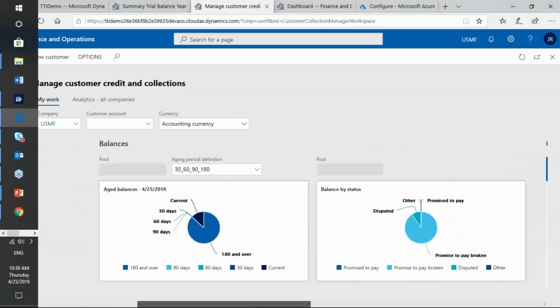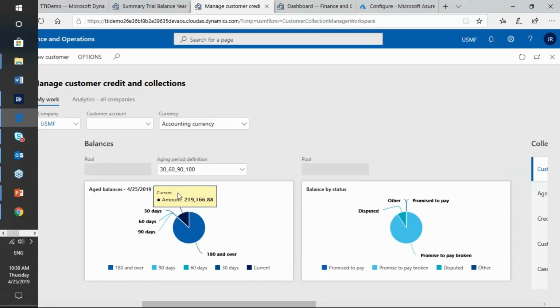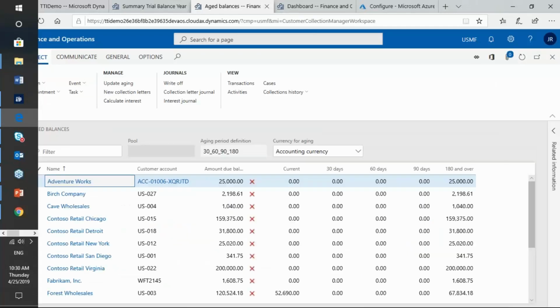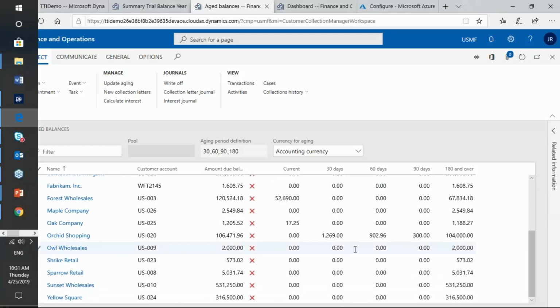my workspace. So going here, I was telling you aged balances as of 4/25. I want to see 90 days. Okay, let's just click on this one, and I have the list of them. So right now I can see again all the balances that are current, 30 days, 60 days, 90 days, more than 180 days.